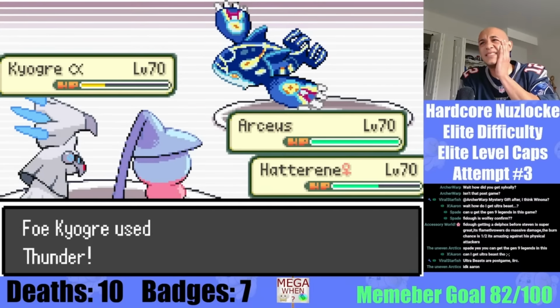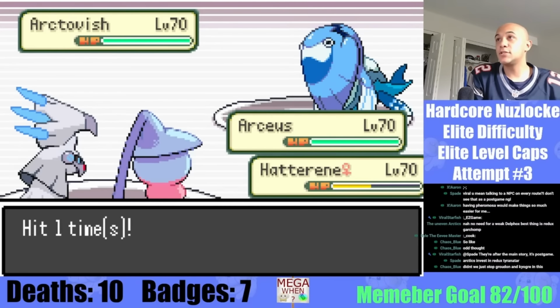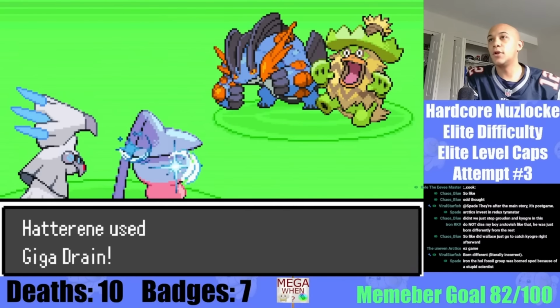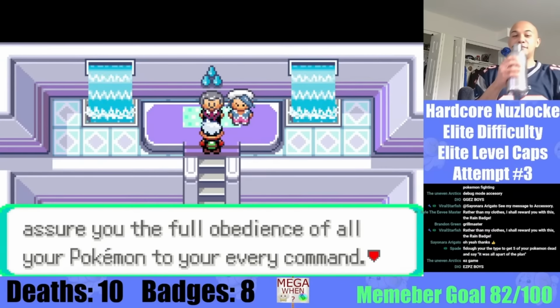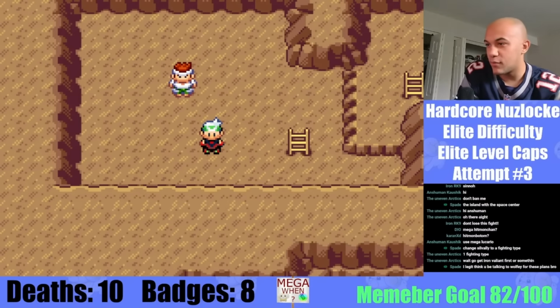Swiftwind really hurts both of them since my Pokemon will go first now. Moonblast evaporates Kyogre and Thunderbolt puts the ugly Arctovish out of its misery. Giga Drain then removes Swampert's soul, and Ludicolo with Focus Sash gets Paraflinched, so it's over. The final level cap of 80 is reached. It's time to make our preparation for the Elite Four.